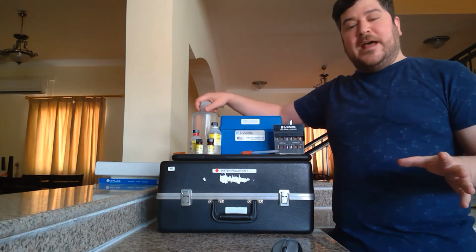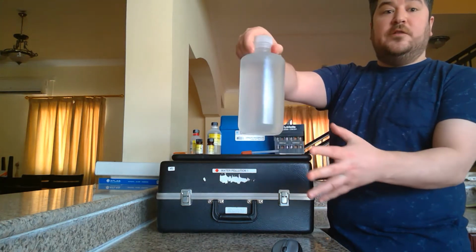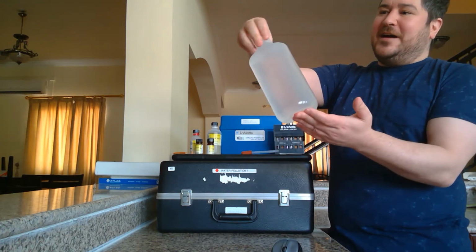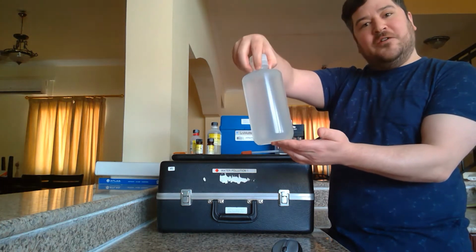And the reason for that is I managed to get a sample bottle here full of water from the Corniche. So this is salt water, ocean water, and I'm going to try to use this today because I just got this sample. And that was a very weird Uber trip.